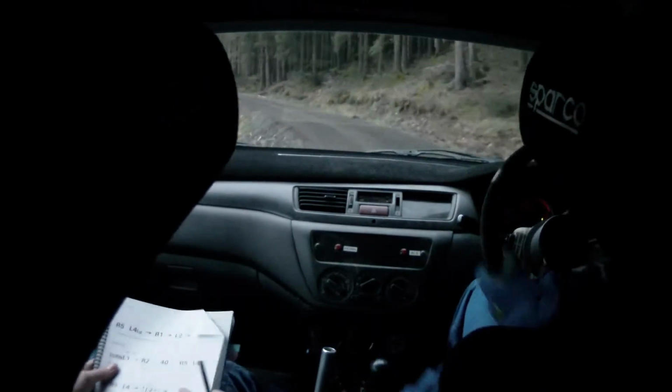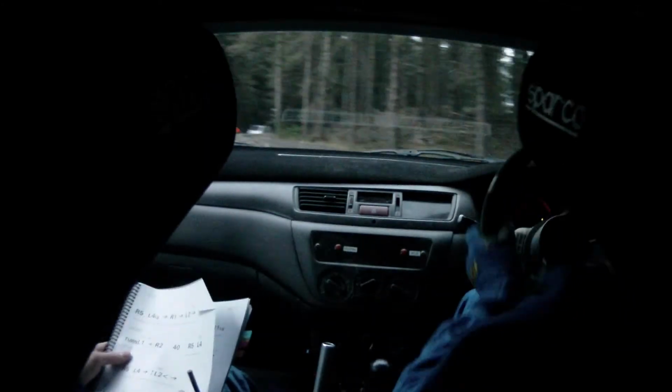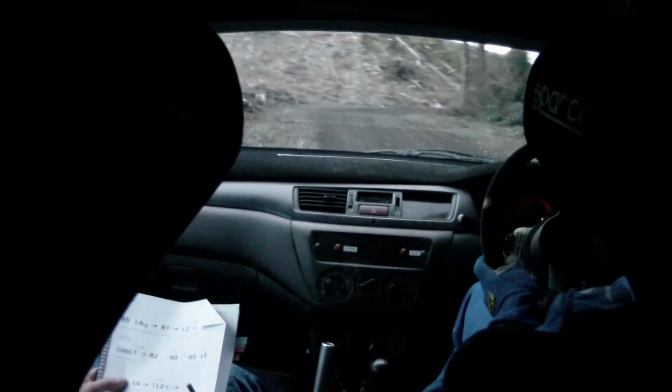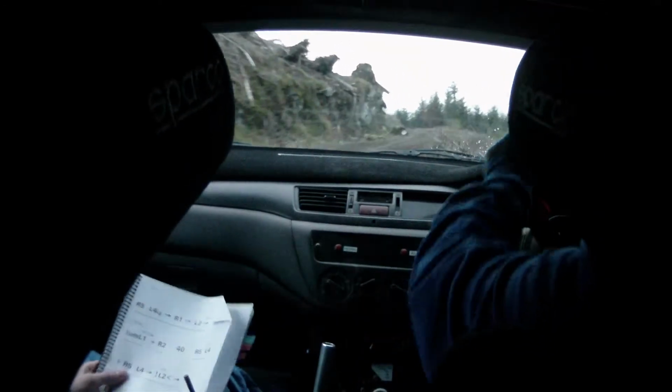Into a right 1, left 2, sudden turn left 1. And then sudden turn left 1, long inside. And right 2, 40. Right 5, left 4, don't cut. And right 5, left 4.